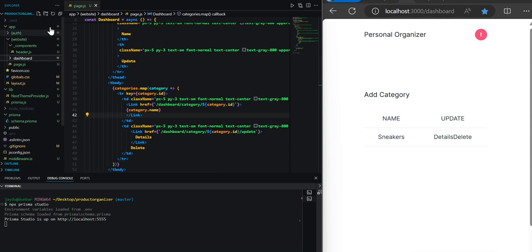So within the dashboard, let's add another directory named category. And then within it, let's add another directory named ID. And within ID, let's add a file named page.js.